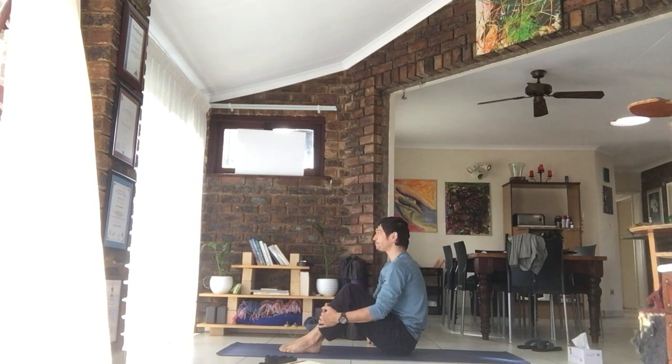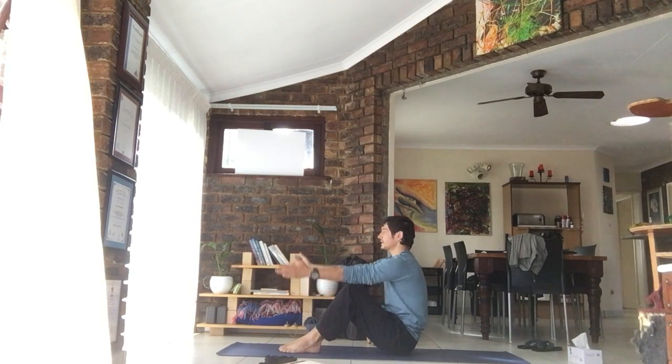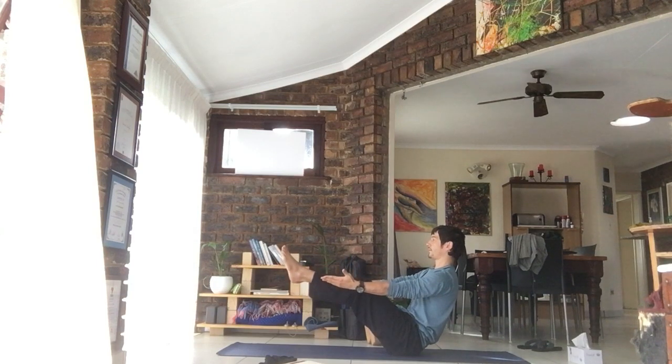Grab your breath. Extend the hands forward, shine the heart, really engage the back core muscles. Lift one leg, then the other. 5 rounds here. Think about really keeping the heart rising. Pull your navel in. Last round here. And exhale, release.